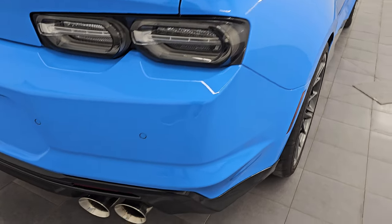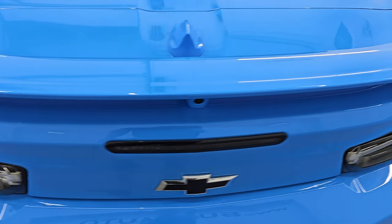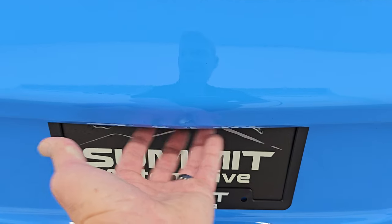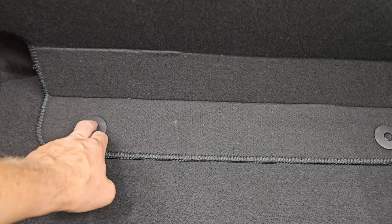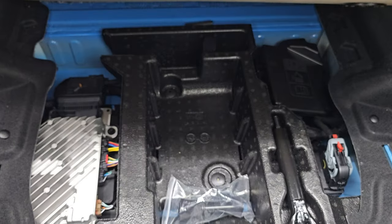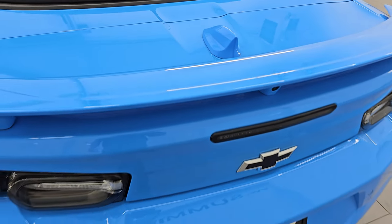Coming around to the back of the vehicle — the rear bumper is in great shape. You get the backup parking sensors, quad-tipped dual rear exhaust, LED tail lamps, and a deck lid spoiler. There's your backup cam. You can get into the trunk via a button right here — very nice and clean back there. The soft top clips need to be secured up here before the top will go down. Below that is your storage area, very clean. The shocks do a nice job holding that trunk lid up and it shuts nice and solidly.